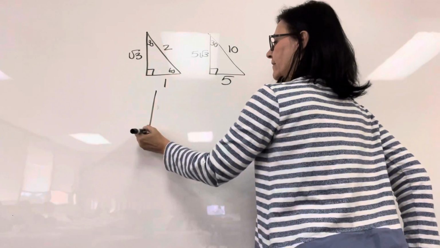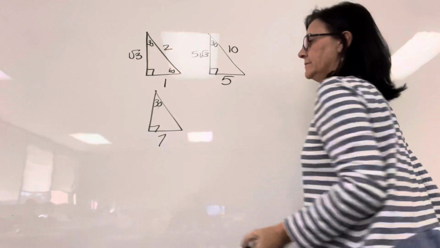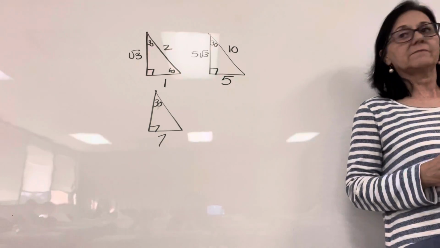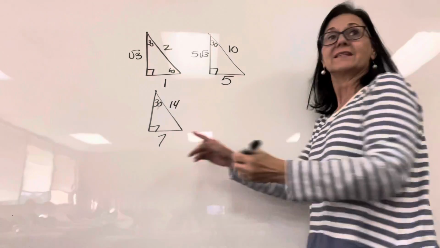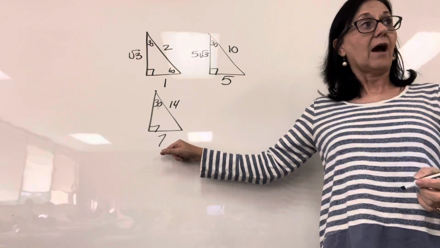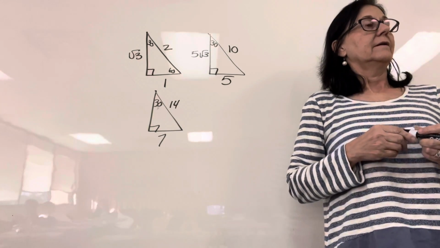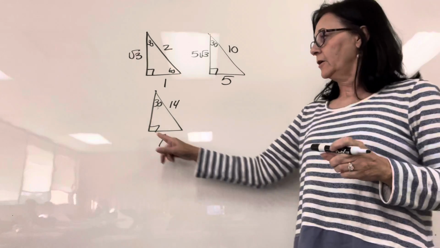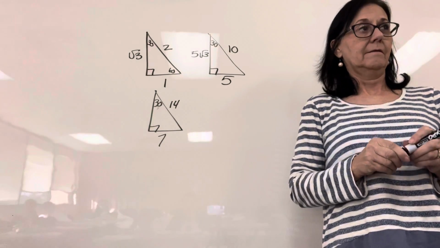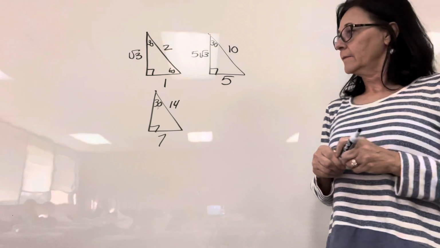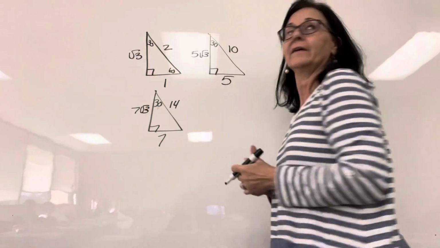All right, what if I have opposite 30? Where do I go next? Michael, where would you? Hypotenuse. The hypotenuse is going to be what? It's 14. It's twice. The hypotenuse is twice the side opposite the 30. And Corinne, what's the other side? It'll be opposite the 60. And would it be 7 square root of 3? Yes, you're just multiplying that term by square root of 3.